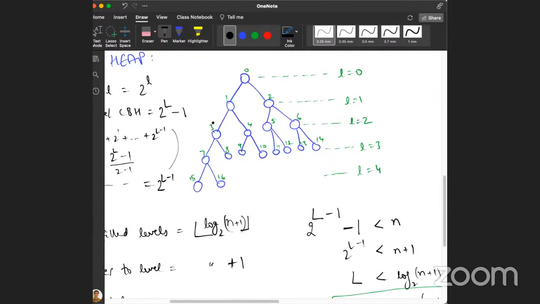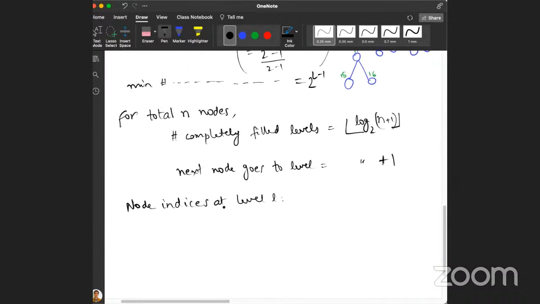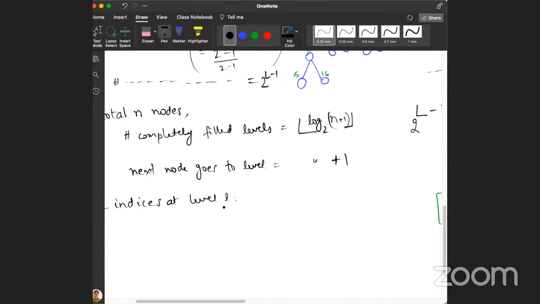Let's say at L equal to 2, the node indices are from 3 to 6. At L equal to 3, the node indices are from 7 to 14. So what are the node indices for any general level L?